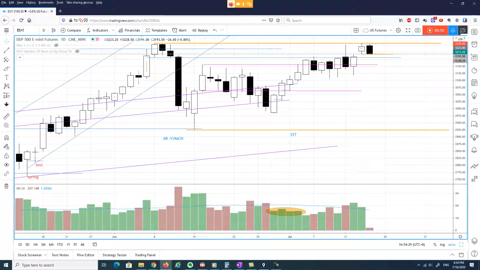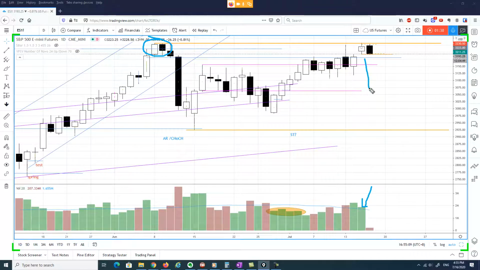As we can see in this daily chart for the S&P 500, yesterday we had a bullish day, but just a few things stand out to me. First of all, the most important part is we failed to break out here. I think we actually just took out the high created here by just 2-3 points, followed by an immediate move back into the trading range here. And notice that the volume is still very high.